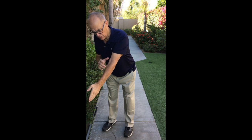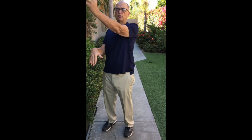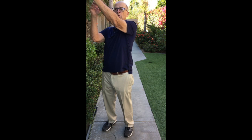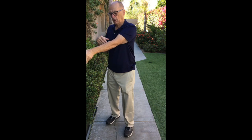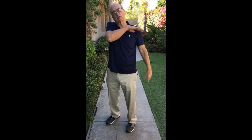Now when you get to here, you rotate your shoulder down, bring your head back, and then you tighten the muscle right here. Just tighten that one muscle and your shoulder muscle. Now it locks that arm in place. So when you lean forward, that sets the arm angle itself, and make sure the wrist is down. Point your wrist down like that and lock it in. And then when you take your club back, it's straight across your chest.